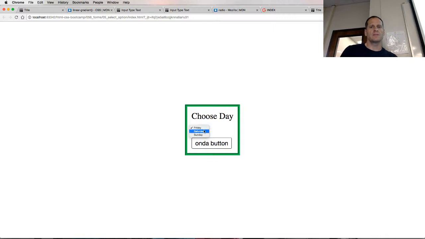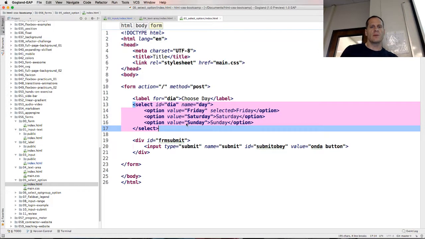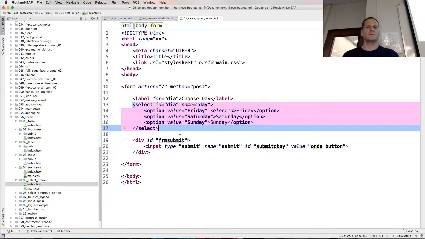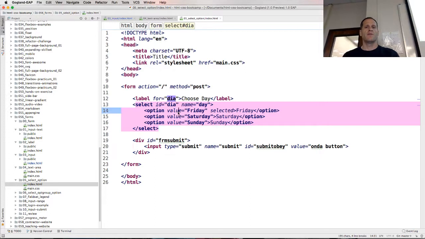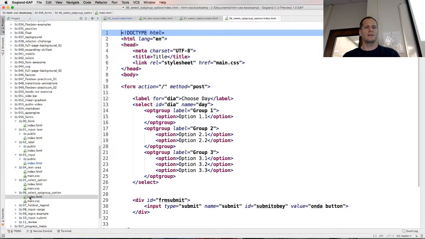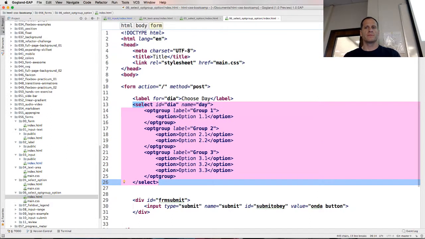Here is a drop-down box. And so select with options. That's how you get a drop-down box. And then the values again. And then select, and you can have option groups.